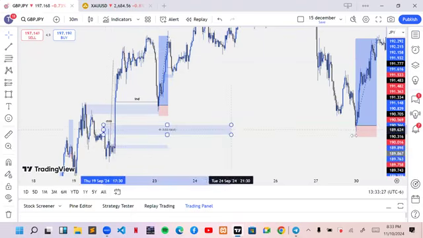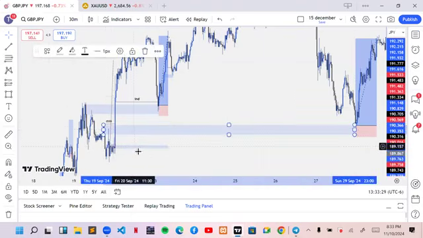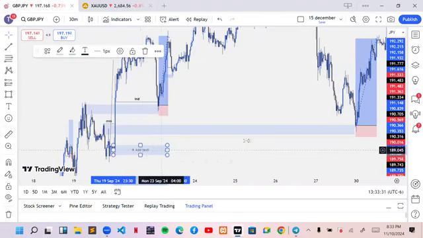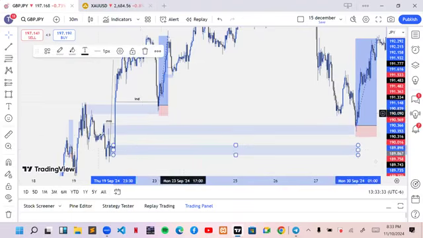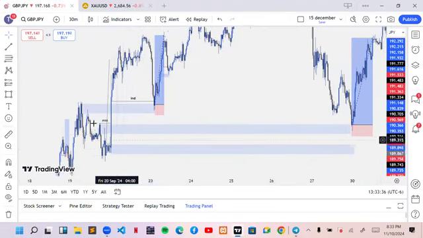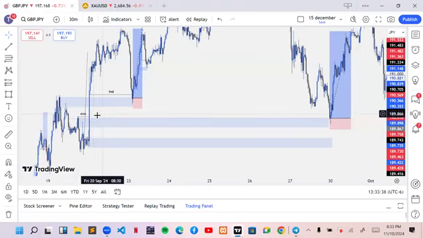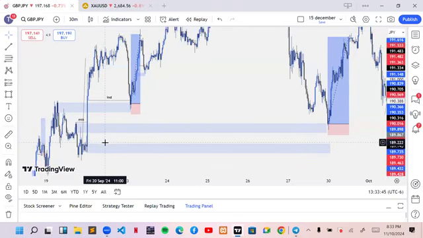So the point of interest here is this, and then this one here. So breaker, and other block. So if you see a trade like this now, most people will not be confused. Will they pick an entry from here? Will they pick the entry from here? Will they pick this entry from the other block? But remember, they said the unmitigated one.